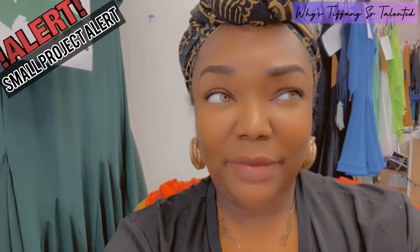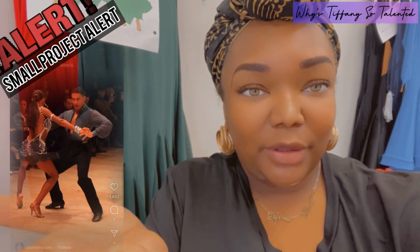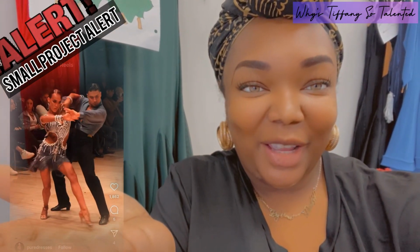And for the most part, we have a 32-hour budget per dress. Now, this dress is very detail-oriented, and that is to the dress's detriment, because I really think that it would be amazing. Let me show you the inspiration dress that the customer sent us, as far as what she wanted the dress to be similar to. I'll put it right here in my cute little hand.